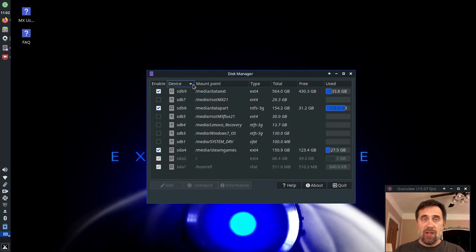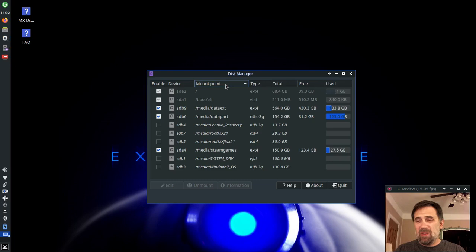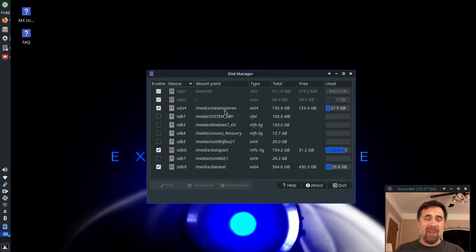You can change the device order, and any column you point will resort the fields. Okay, maybe not the most important thing in the world to you, but it might be if you have a lot of partitions and you're looking for, gee, I knew that one partition was huge and I can't find it. That will help you out a little bit. You can see by default it's sorted by device, then partition number.